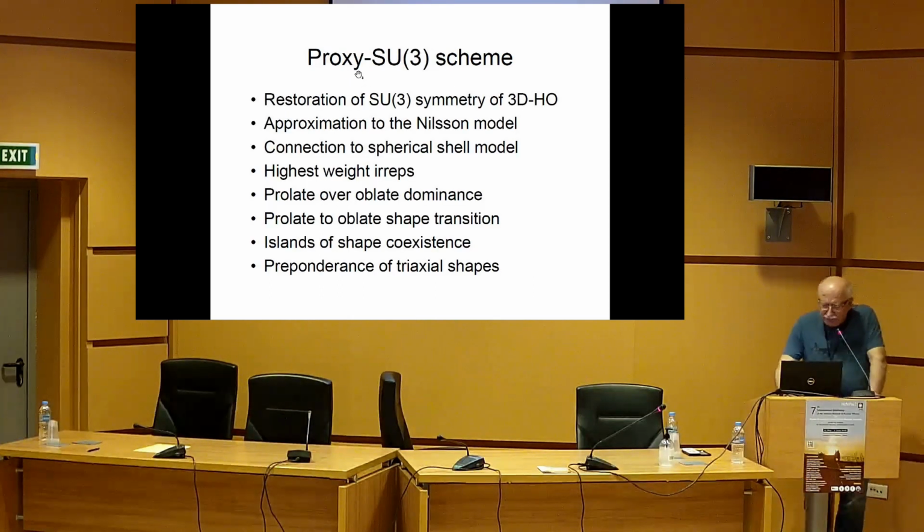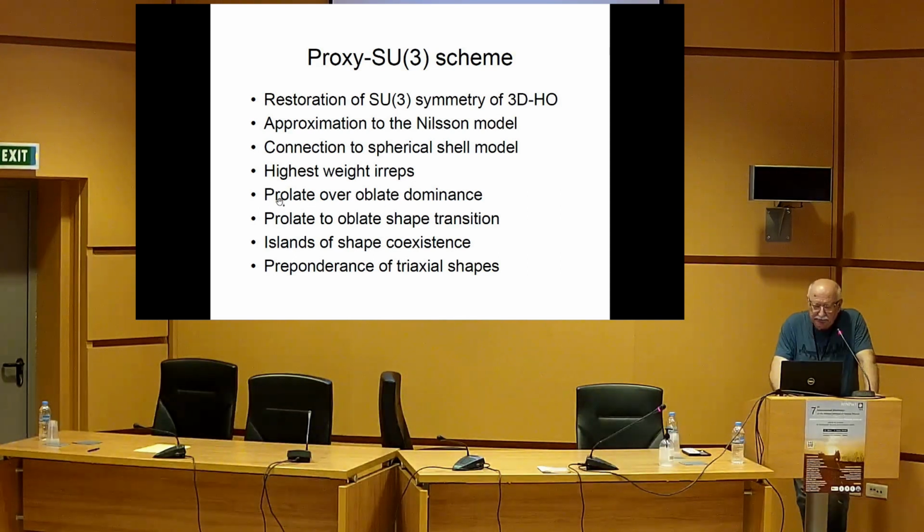Briefly, I will try to describe the following points. How the proxy-SU(3) scheme was introduced, how you can restore the SU(3) symmetry in the three-dimensional harmonic oscillator, and then how we justified the proxy-SU(3) symmetry in the framework of the Nilsson model, and then in the framework of the spherical shell model. Then a concept which is very important in this framework is the highest weight irreducible representations, which I will explain briefly. And the dominance of these representations has very important consequences.